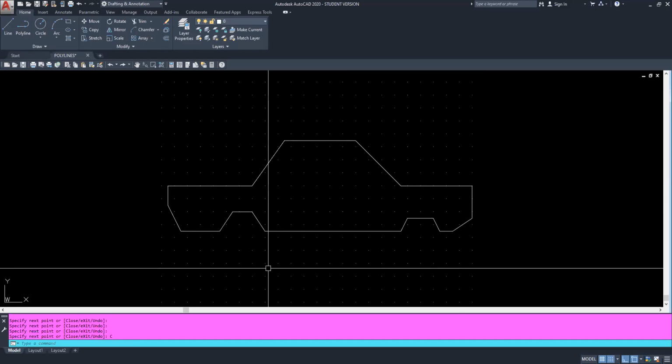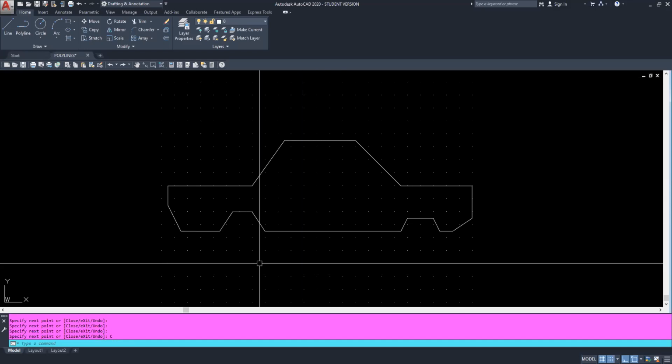But anyway, when the car industry makes cars, they actually make splines and they make meshes out of them. And they play with the meshes and the vertices to create these very modern looking cars. But when you're given dimensions, like the height of the car is this, the roof of the car is this, the trunk is this long, the overall width is this, so you would just eke it out like this and just put those dimensions in, and this is what you're left with. But it's a line, so we want to edit this and turn it into a polyline.